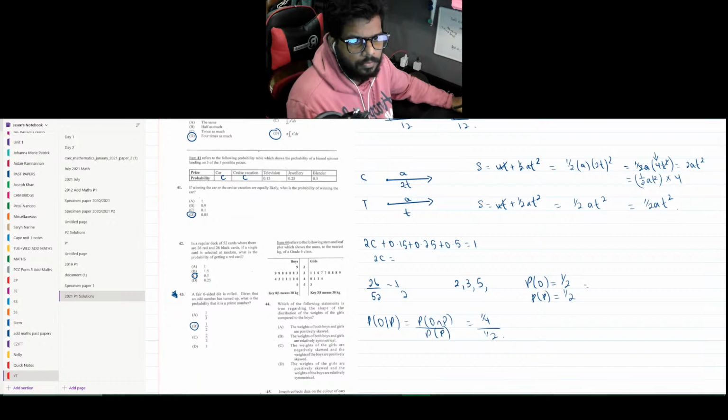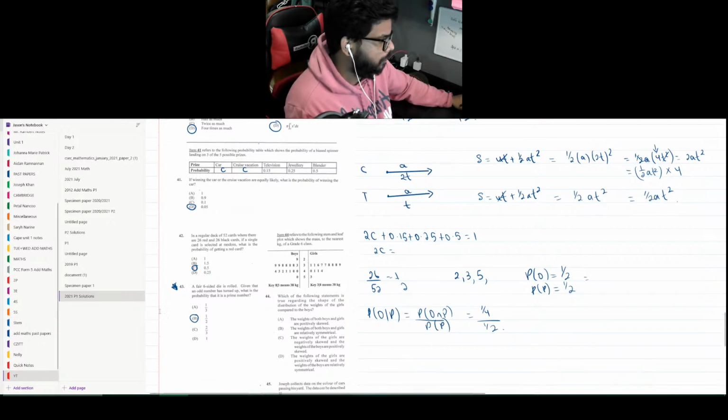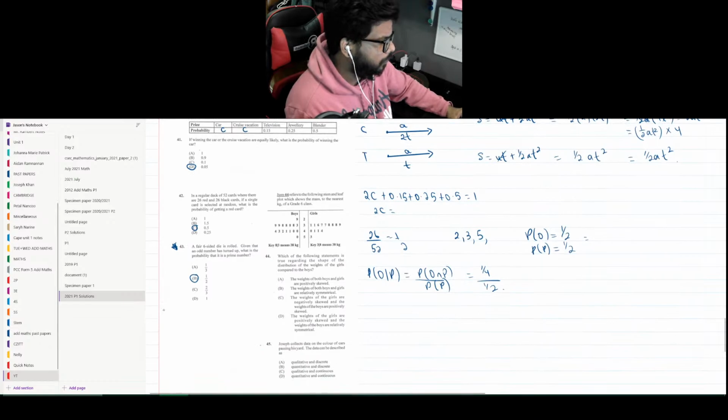That could be what? 2 out of the 6. I'm just checking something here, right? Divided by a half. 2 out of 6 multiplied by 2 is 2/3. So I see another one of... The odd numbers are 1, 3, and 5. The prime numbers are 2, 3, and 5. So the odd numbers intersect the prime numbers is 3 and 5.